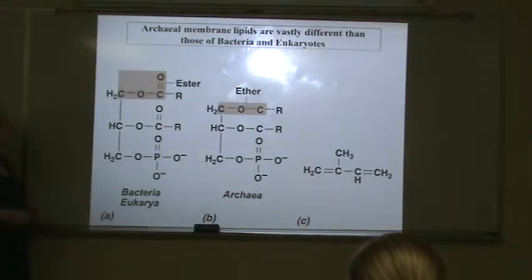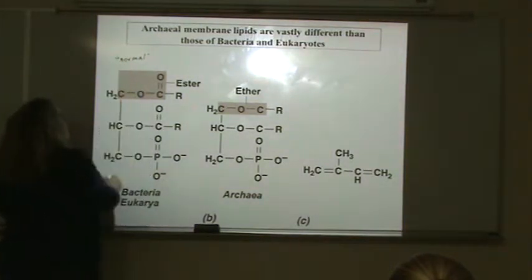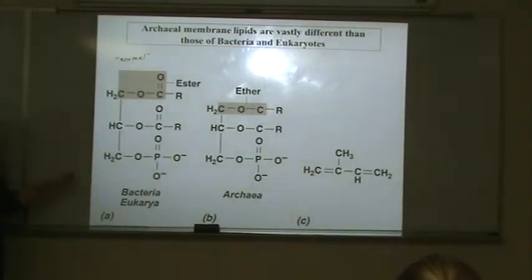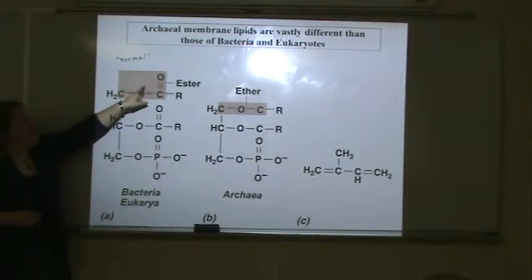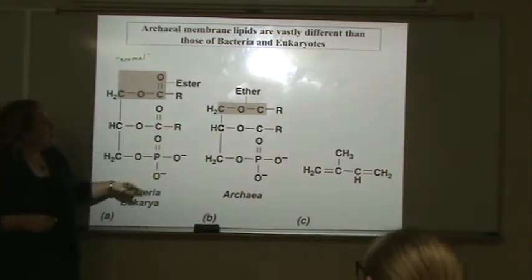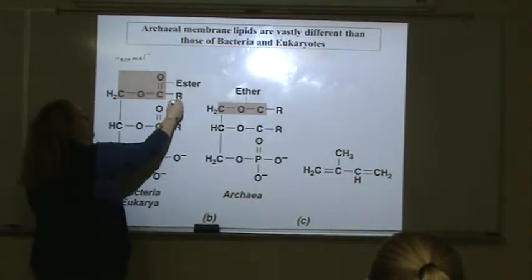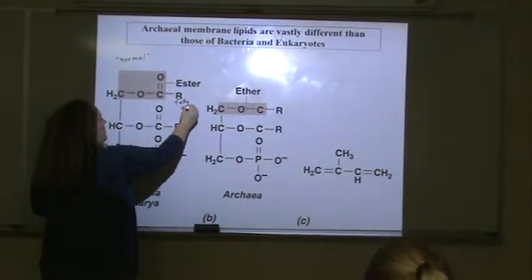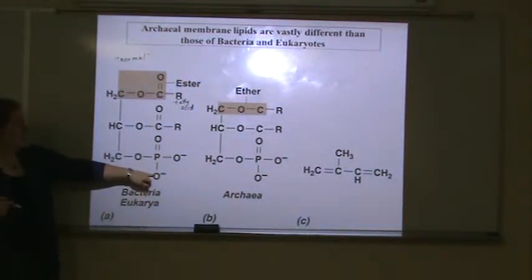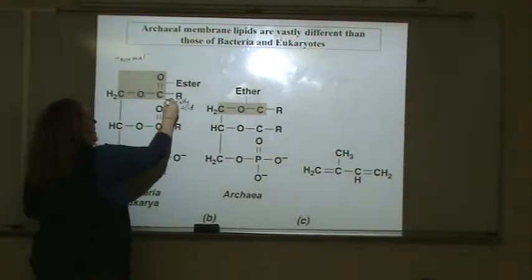Okay, here's the start of where it tends to be different. For us, what we have learned about as a normal membrane, what you probably did not study, is that there is an ester linkage, chemically, within those membrane lipids. So the R group here would be the beginning of a fatty acid tail, and then there's the phosphate group that provides the polar head. Ester linkage.